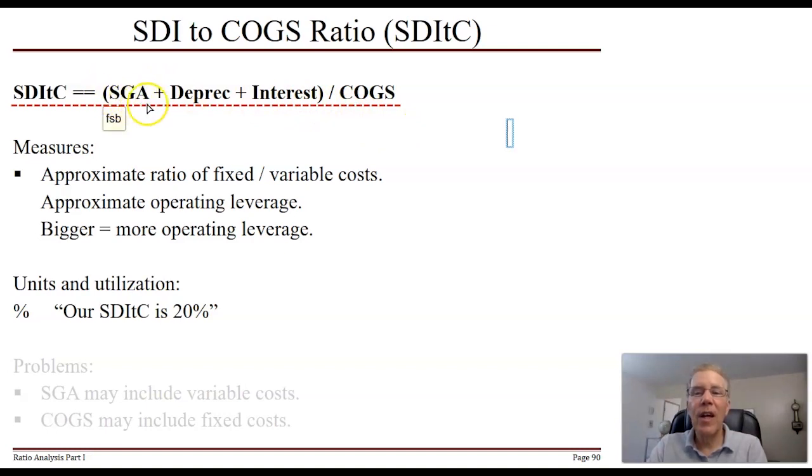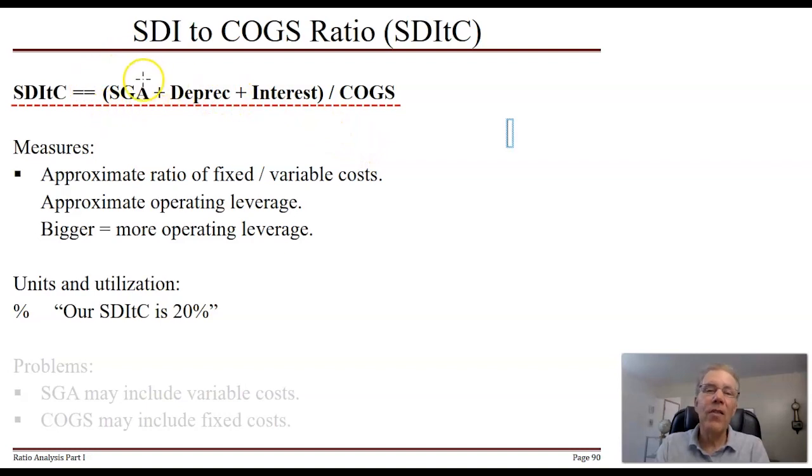And what would jump out at me is both depreciation and interest in the numerator, right? Our depreciation expense has really nothing to do with what our sales are in the quarter. It has to do with our strategic approach to our PPE, what kind of PPE we have and how quickly it's depreciating, that type of thing. Same thing with interest, right? Interest is absolutely not a function of sales. It's a function of how much debt strategically we decided to take out and what the interest rate was that we could get on that debt.